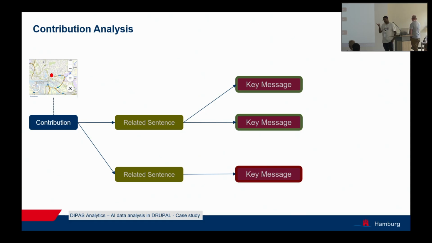And as Christian also mentioned, this is really important: every contribution has a georeference. So if you go on the DIPAS system as a citizen and you type in your contribution, you always are forced to make a geo point. So for example, at this crosswalk here. And we come up with our high-level contribution analysis where we take this contribution.